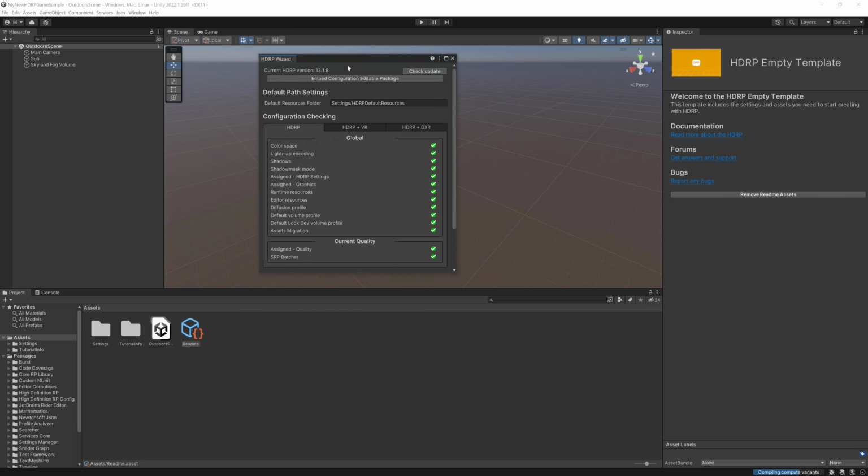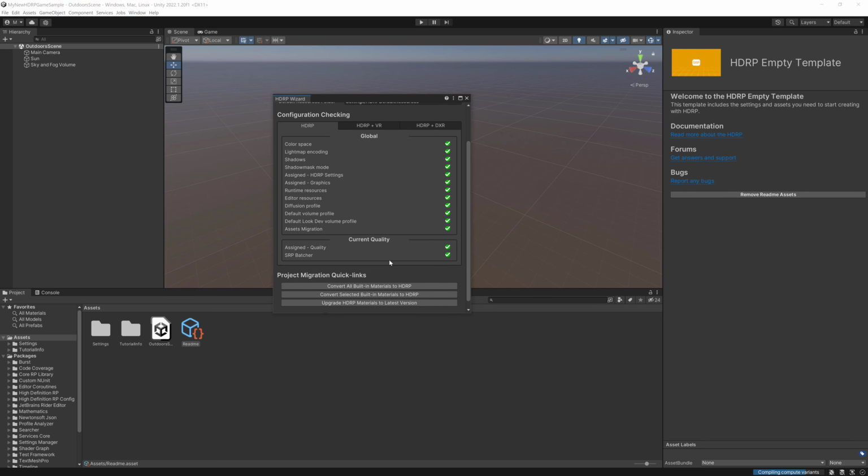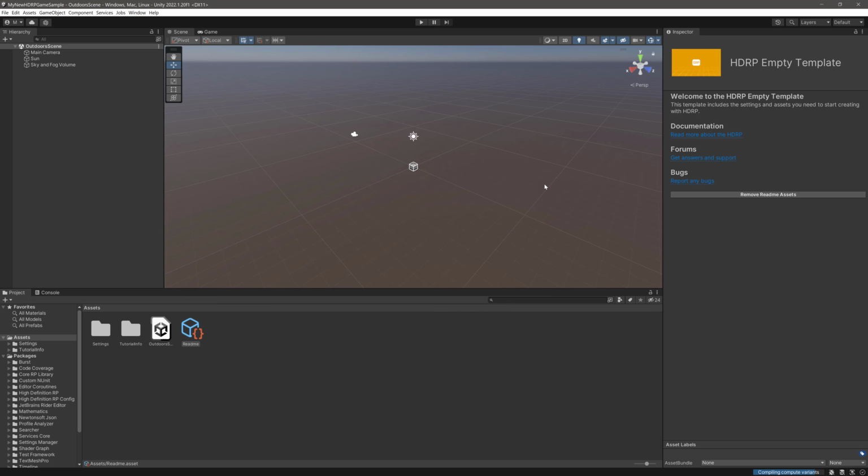If you pick the HDRP setting, you may want to come in and configure some things. If you're importing another project, you can convert it over and so on. But for the most part, this HDRP window, if you created an HDRP project, will automatically pop up, but chances are you can just immediately shut it down.